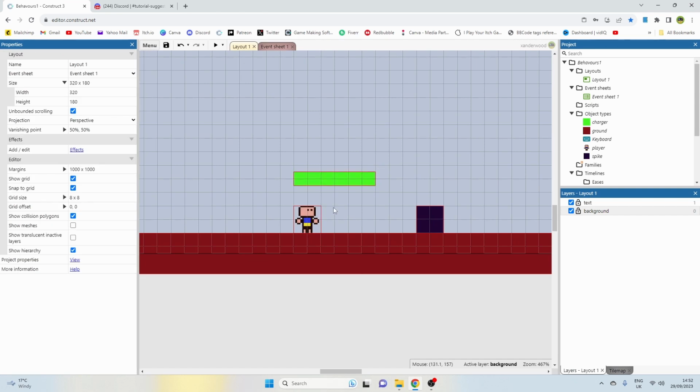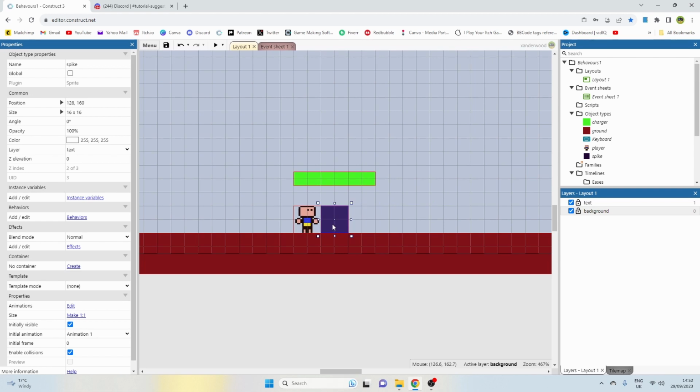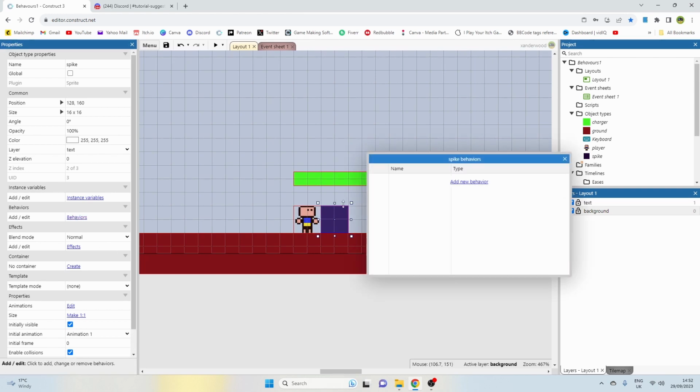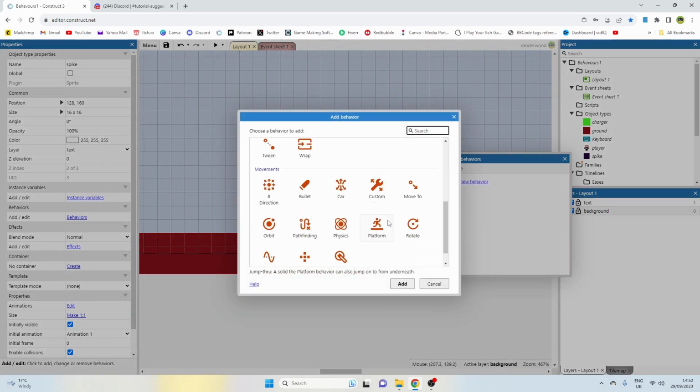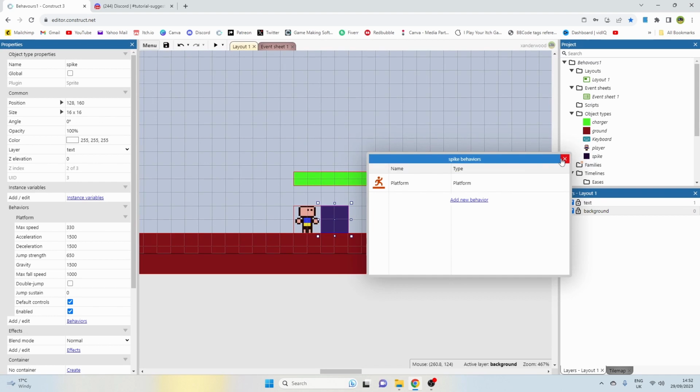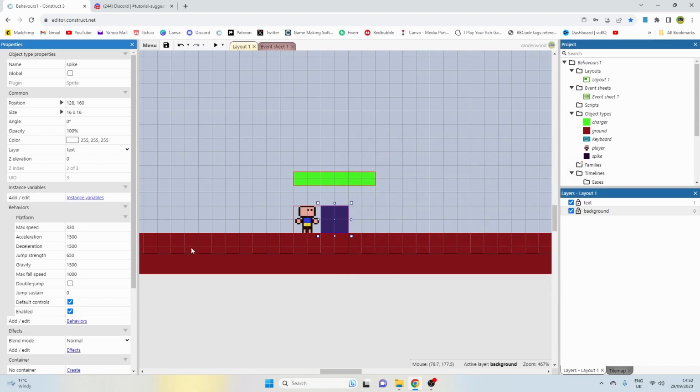Now we're going to need to determine how hard we're hitting this block, and I think we're going to do that by moving the block to the right. So I'm going to give it the platform behavior. You could probably give it physics. I just want to give it some behavior that's going to allow it to move. Let's set the max speed to 100, and it's not going to jump. But I'm just going to use the X vectors that are within the platform behavior.